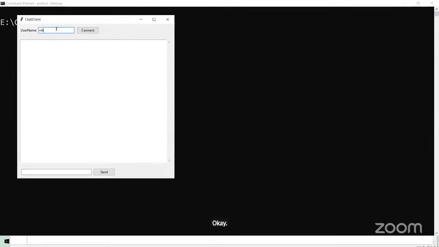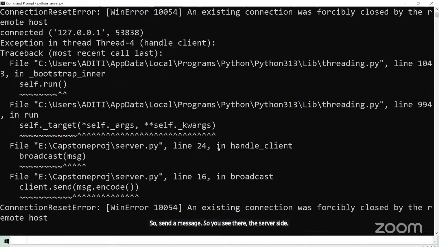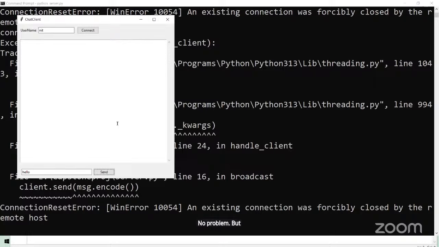Okay, now the username is given, and here I said hello. So send a message. You see that on the server side, no problem. But this message is sent to all the people. All the people means now we require another client.